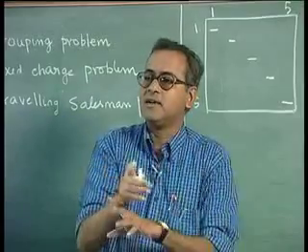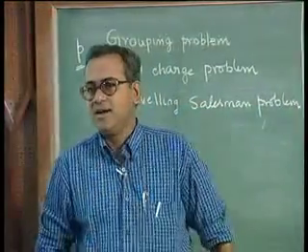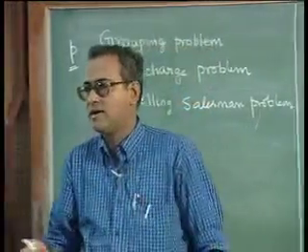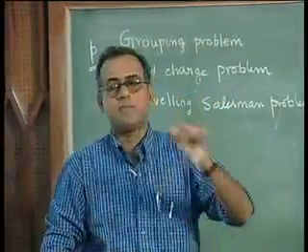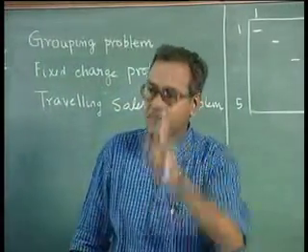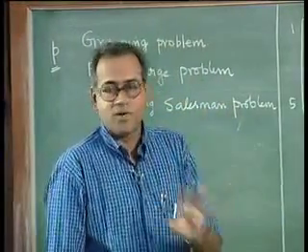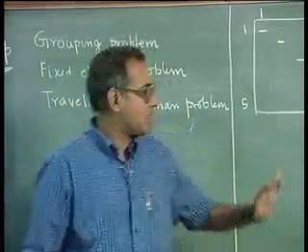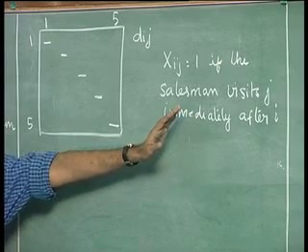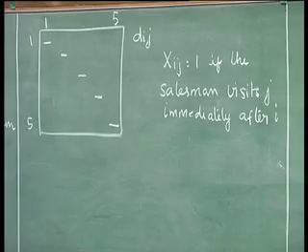Every other city in a TSP, he or she is expected to visit only once, and that comes because of the triangle inequality. If you satisfy triangle inequality, any solution where the person visits a city more than once will always be inferior to a solution where the person visits once and only once. So, that once and only once comes because of the triangle inequality. Distances are positive, distances are more Euclidean, therefore they satisfy this.